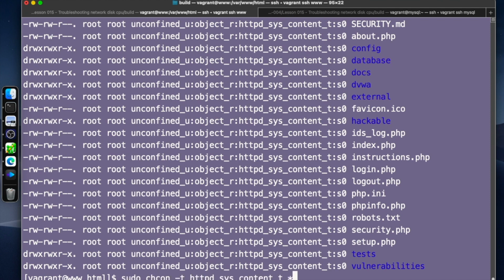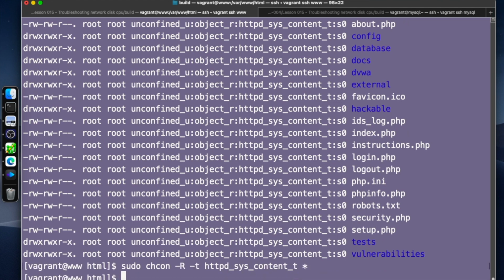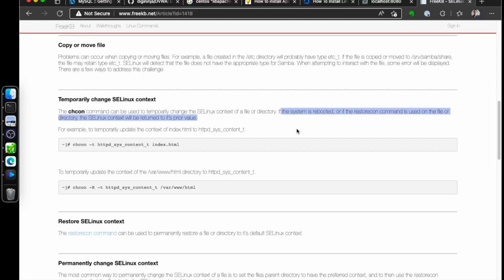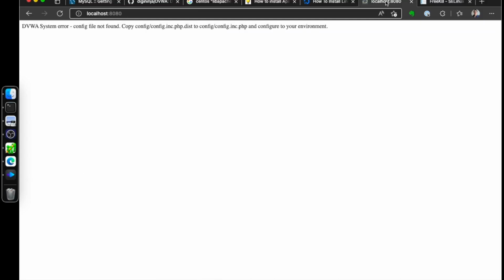So let's see if we can do chcon -R for recursively. Yeah, hopefully that worked. So if I now try to reload the page, does it work? Oh, it's better. It's better. So now the question is, if we reboot it, how are things going to go by then?